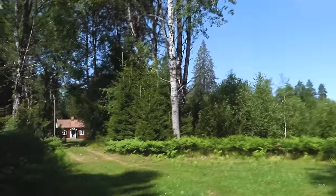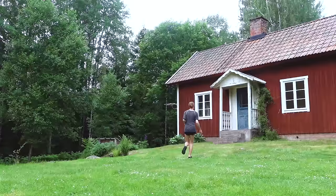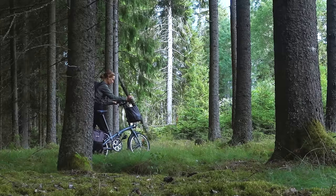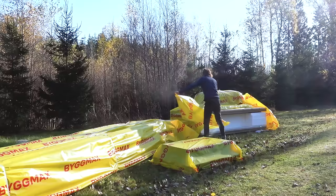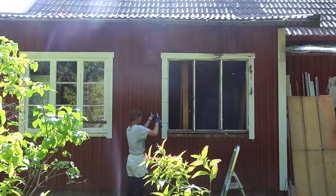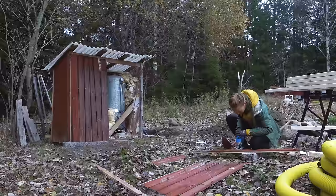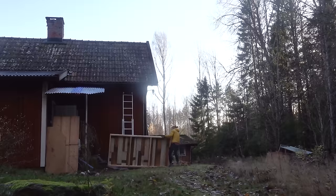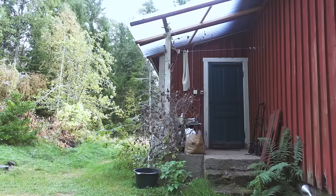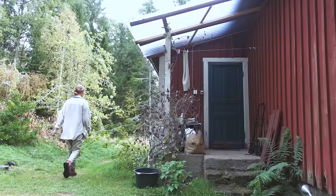I bought this little house with just over half an acre in Sweden, a year and a couple of months ago. I came here with a backpack, unfit, and since then a few things have changed. I bought a bike, ordered a load of timber, and tried to renovate this house and improve the outside a little bit. The renovation didn't quite go the way I thought, and there were a few issues that took a bit longer to correct. This video is going to show you my one year progress with everything I've renovated and built.